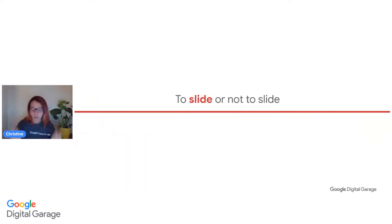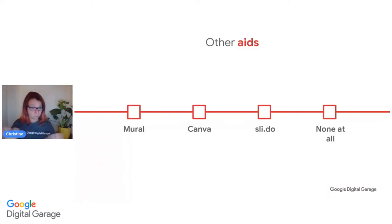Big question. So when people talk about having a presentation, we often think about slides, the old projected onto a wall, or slides like I have this evening alongside me. I love a slide because it reminds me what to say. However, they're not mandatory. You might choose, and I've seen some fantastic presentations where slides haven't been used. If you think about the TED Talks, they don't tend to use slides in the way we would imagine them, but they do sometimes use some other things. So different ways you might go about it.